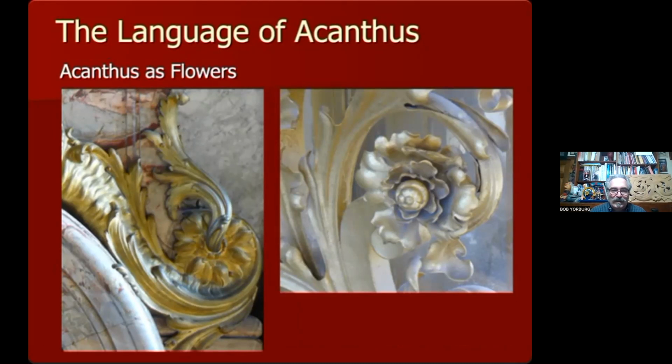So as you know, the acanthus plant, which oddly enough is considered a weed in Greece and Rome, even though you find it on top of the Corinthian columns and elsewhere, does have flowers, and these flowers in the carvings are incredibly stylized, but lots of fun. Often you'll see the center of the flower has a scroll emanating from it, and it can be quite extraordinary. Next.